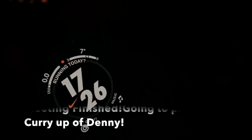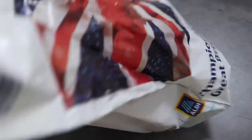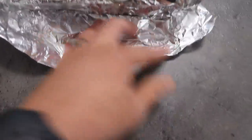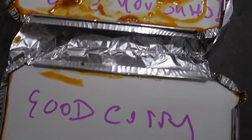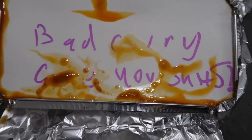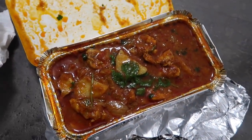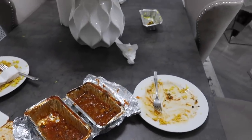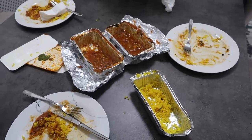Here's our curry from Denny! That's the rice and this will be the curry he's made. Oh, that looks absolutely gorgeous - the rice looks amazing too. Our Peg approves down there! That looks absolutely gorgeous - our curry is finished. Thank you Denny, top chef, that was absolutely gorgeous! That was Lee's plate and that was my plate and we are stuffed. That's my exercise goal achieved for the day!